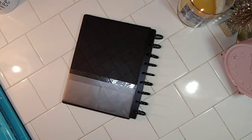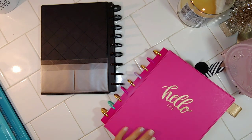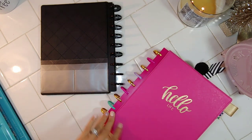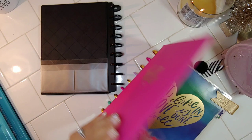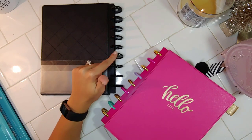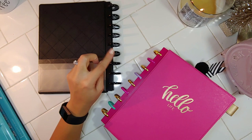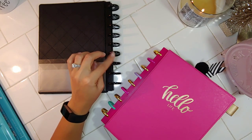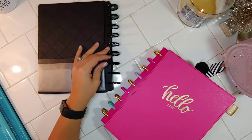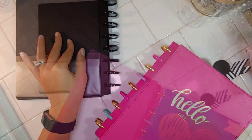So, let's just get started. This is going to be sad for me because I love this one too, with the colors. That's why I said maybe I'll go back and forth. I'm not sure. Do they have large expander black discs in metal? Do they have metal expander discs? Because if they do, I'll get that, and then I can use both of these covers in my Transformer planner. So we'll see.